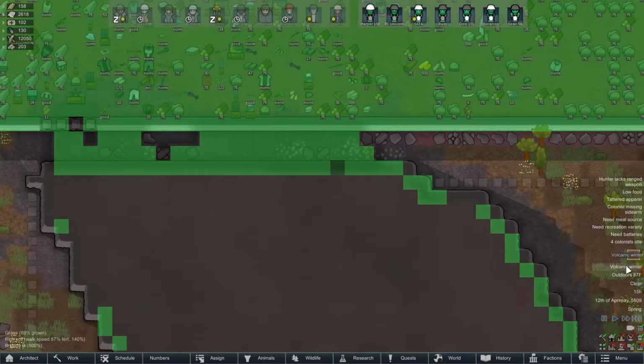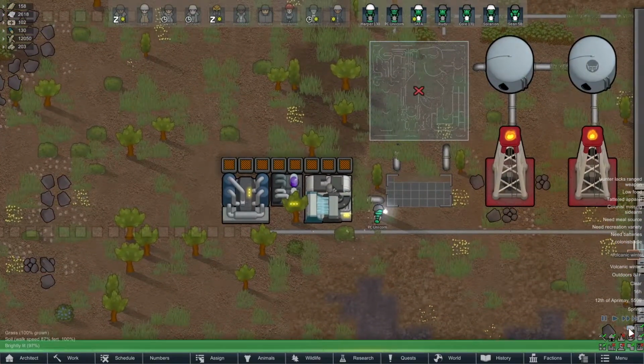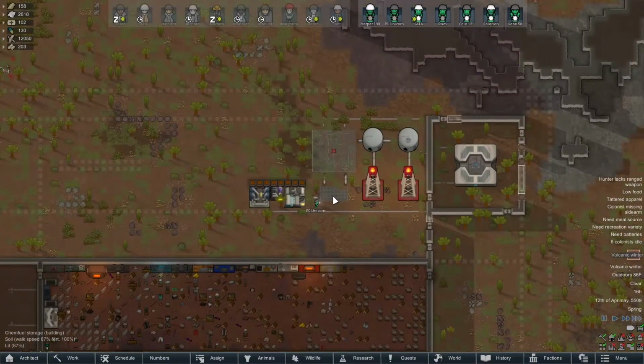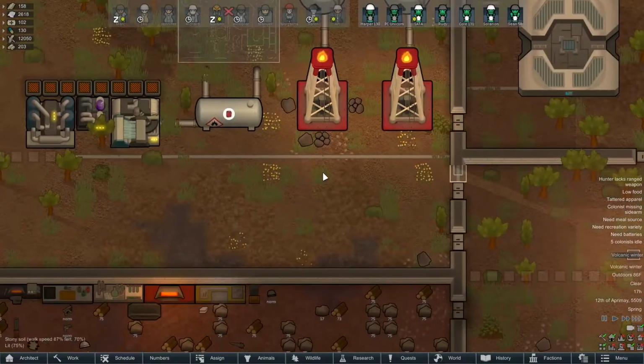A volcanic winter? For my robots? No! Say it's not so. But they like the cold. Why would you do this to them? All in all, we're making really good progress.